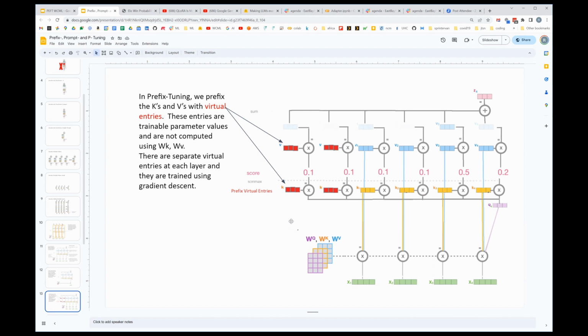Is that clear? So the question is, where do these come from? These basically are derived by gradient descent into these values. So they're not constrained by whatever the constraints are on the residual stream.